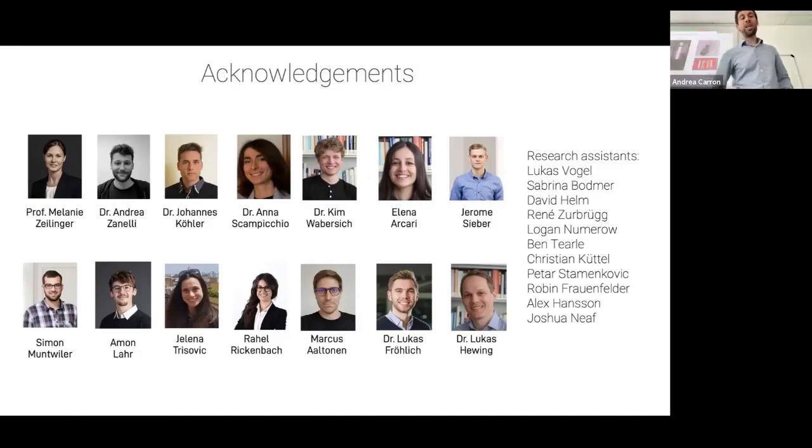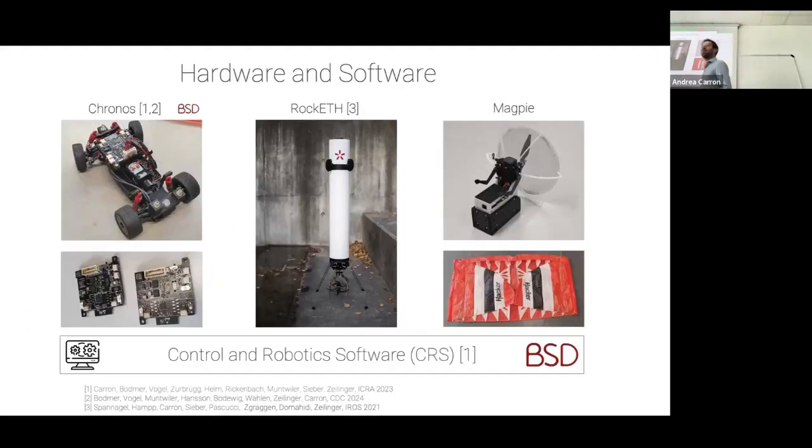And I also would like to start with some shameless advertisement about our hardware and software platform we're using. So you will see quite a few videos of experiments. We are mainly using these miniature race cars that have been developed in-house.